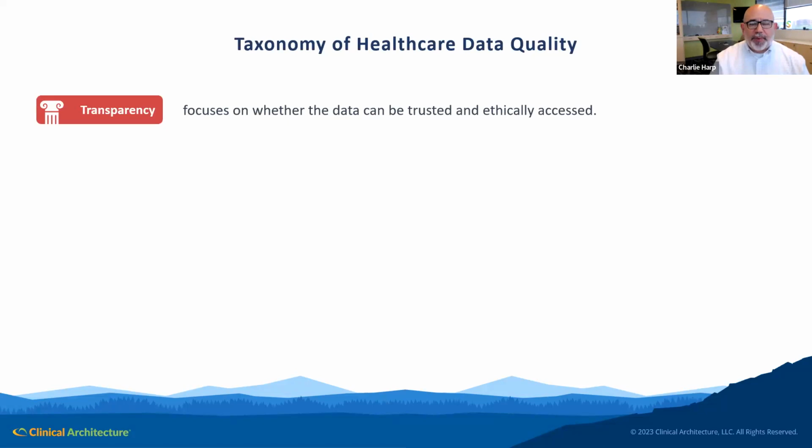The next one is transparency. And transparency, I'm going to call that a forward-leaning quality category. And you see a lot happening in the standards world around some of the things that I'm going to talk about. But I think when we move forward into the future and we start to really meaningfully try to share data with each other, there are things that we do not do today very well at all that are going to be absolutely necessary.